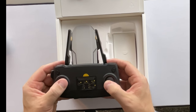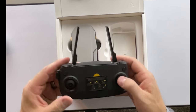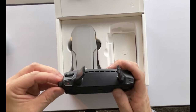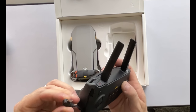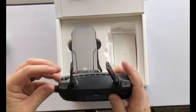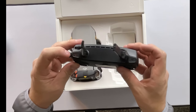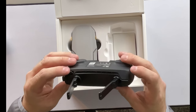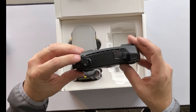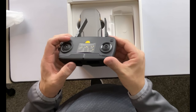There's the joysticks here, and then you got your power button here, and then you got a little H button there, and then we got a little cord that comes out here that says DJI, which is already plugged in there. It's a different kind of adapter. Kind of looks like a square USB-C. There's a little camera here you can see, and then one here that's for record. And then you got this wheel up here as well. And that's spring loaded, so that kind of pops back when I hit it like that. So that's kind of neat.